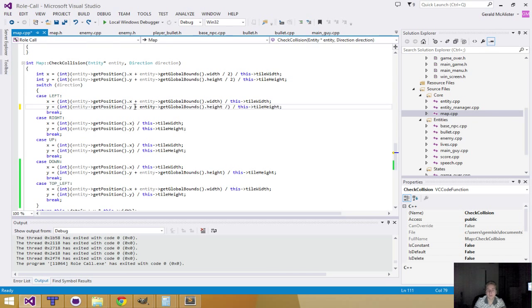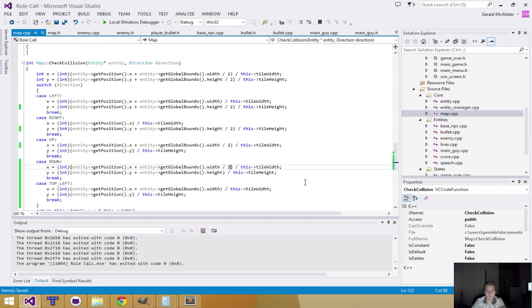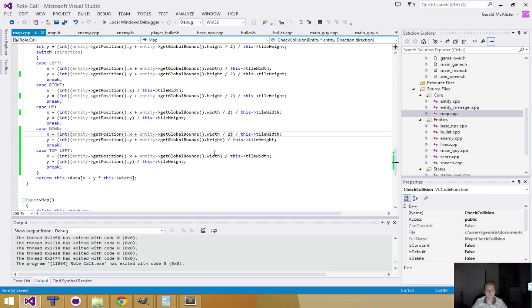Plus that over 2. There we go. So for top left, we want to take the X of the left and the Y of the up.